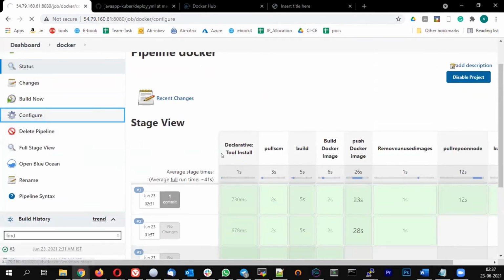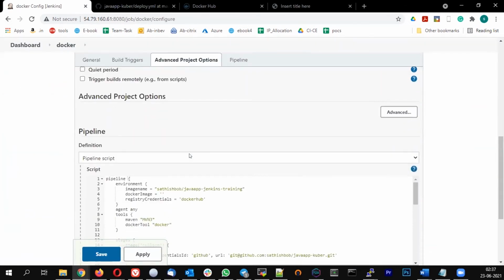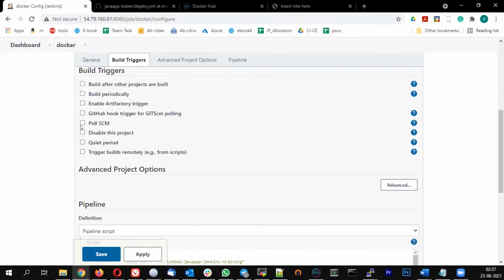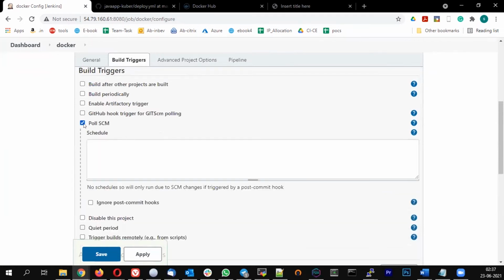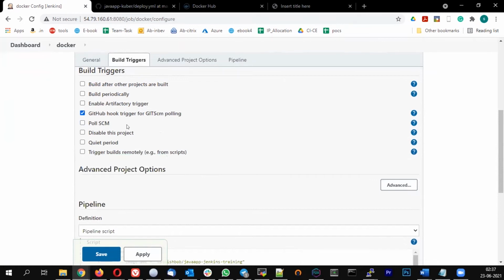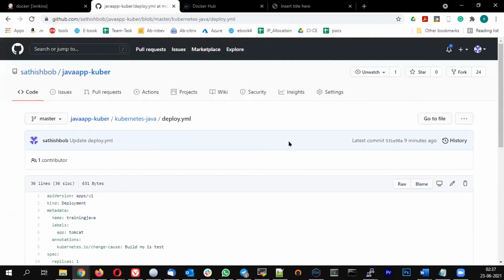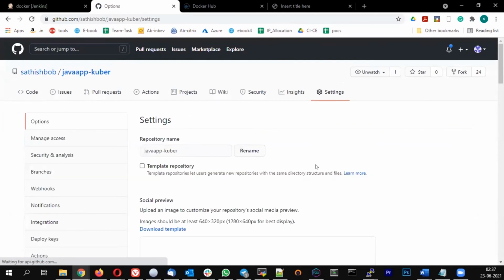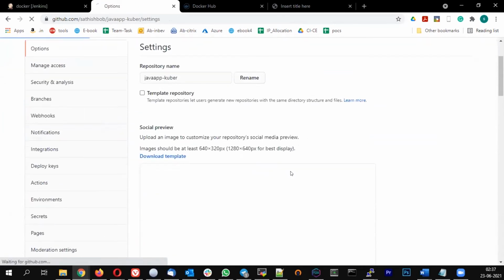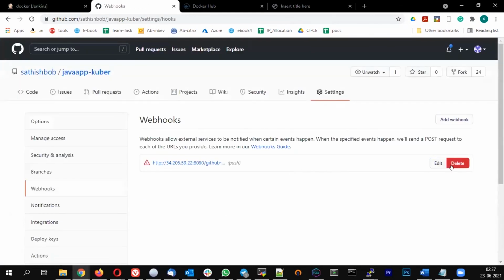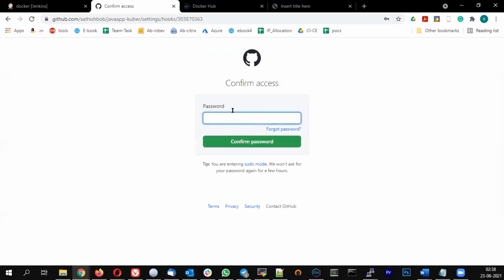So click on configure, and then let me enable the GitHub hook trigger for Git SCM polling. It has enabled that. Okay, let's do that. So in the job, I'm enabling the webhook, and I'm going to my repo. In settings, under webhooks, let me edit the existing webhook, or you can create your own webhook there.